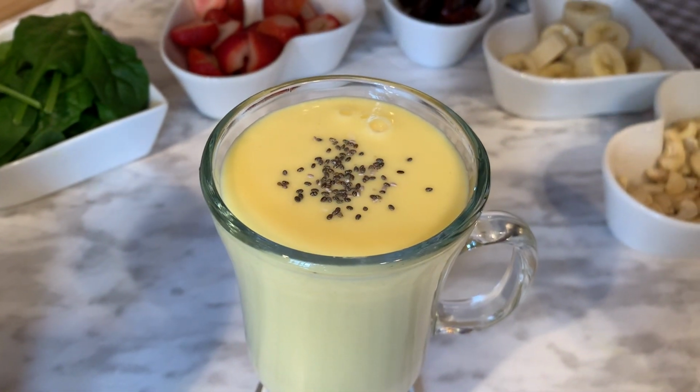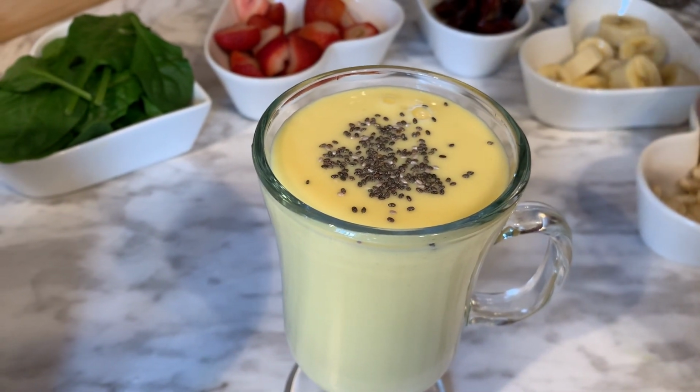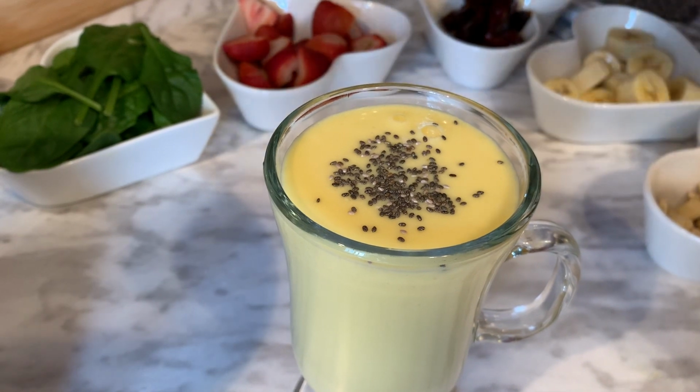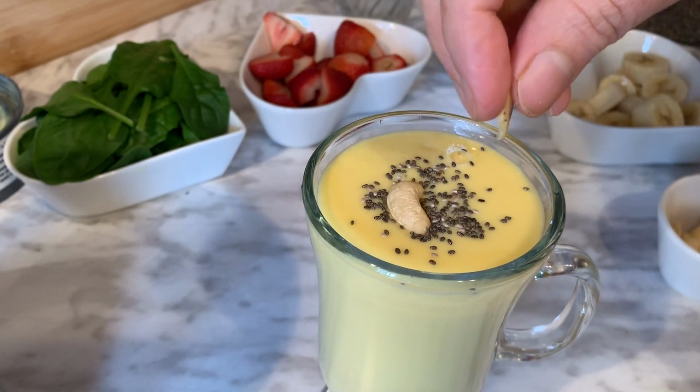It looks so beautiful. The color is so rich and yellow. You can top it off with some chia seeds if you like chia seeds, and some cashews, just to let people know that we put cashews in here.